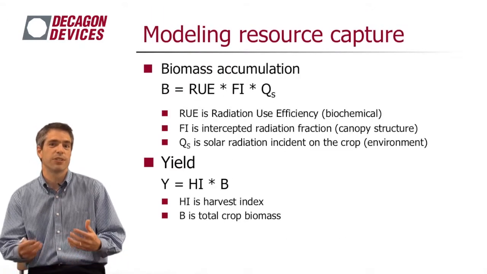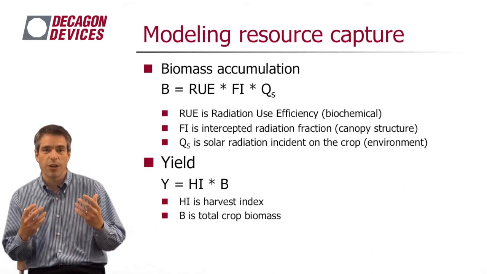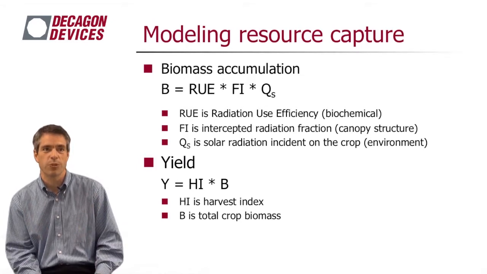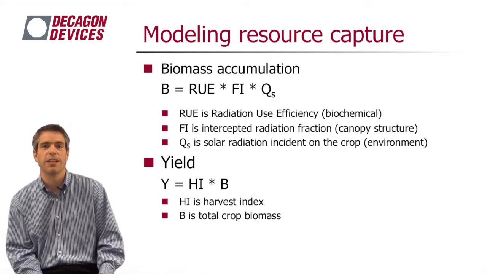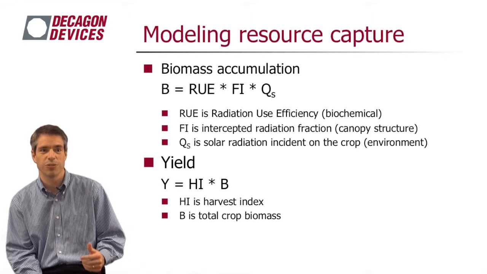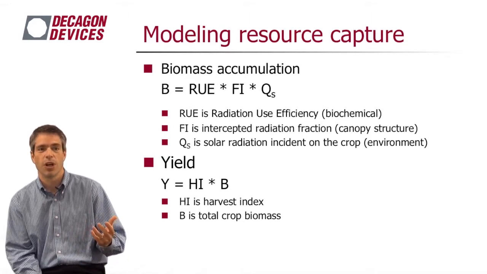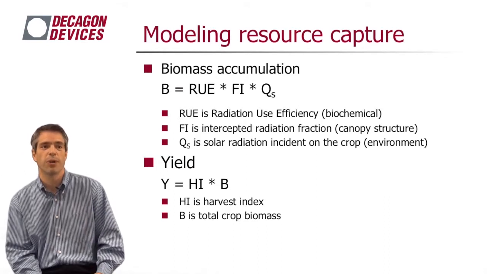That really brings us back to the question that we're all here to try to answer, which is, how can I predict and understand resource capture in my crop, in the plants that I'm working with? And that has to do with some of the things that we're showing now. The line that I showed in the last graph is predicted by this equation, which says that the yield of a crop is just the harvest index multiplied by the total crop biomass. That's the one-to-one line on the graph I just showed.